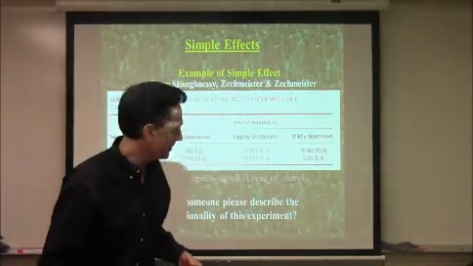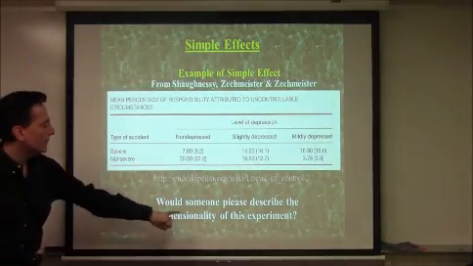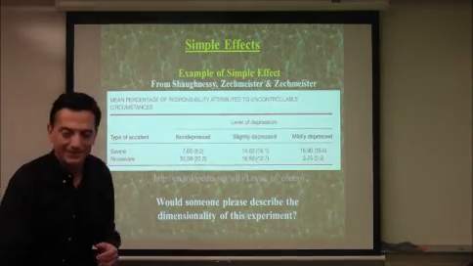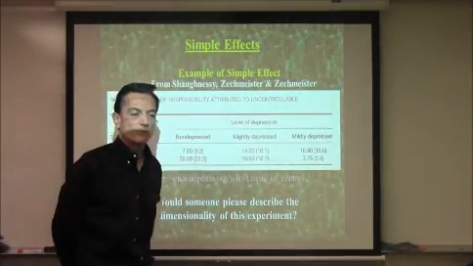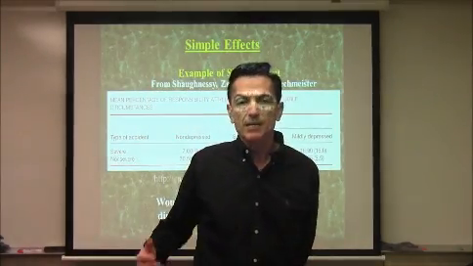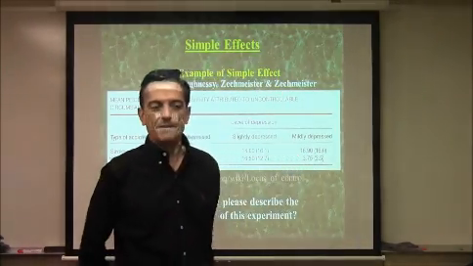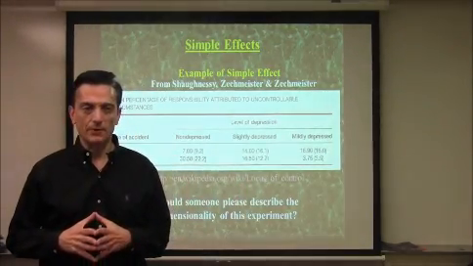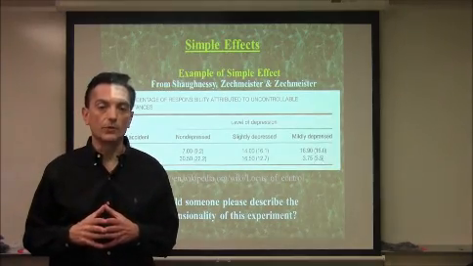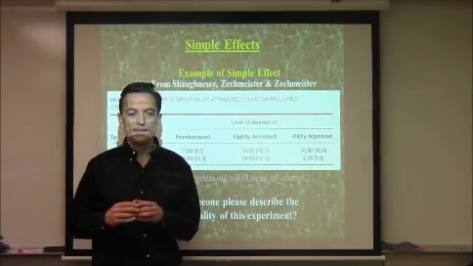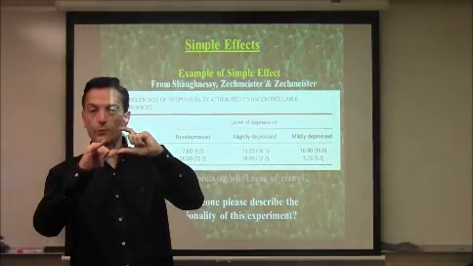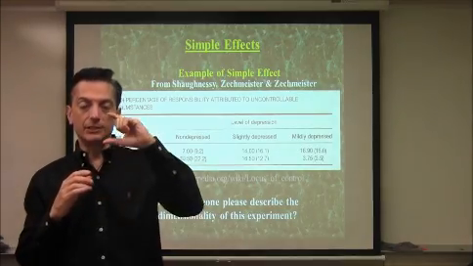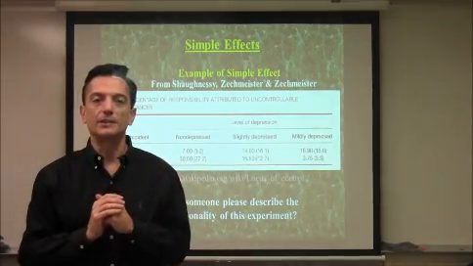Okay, so with that as a background, what we might ask you is something along these lines. You might say, would someone please describe the dimensionality of this experiment? Okay. And when we're asking for dimensionality, we're asking for a statement about the number of levels in each of our independent variables. And if it helps to give you an analogy, you might know that if you're building a house and you've got some lumber, you might be working with, for example, some 2x4s. When we're talking about a 2x4, we're saying that something might be 2 inches this way and 4 inches that way, and any number of inches along that dimension. But we're specifying how many inches in one dimension and how many inches in another dimension.